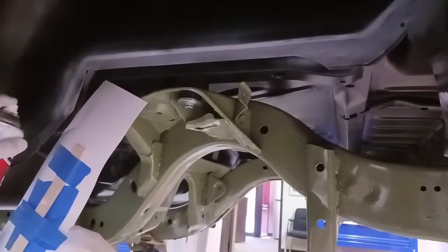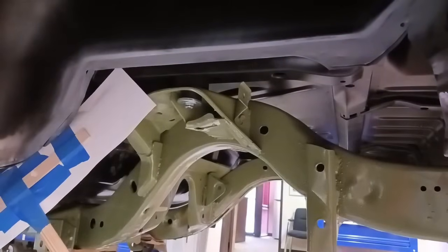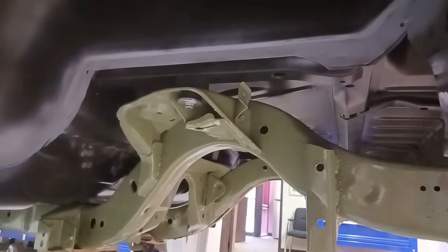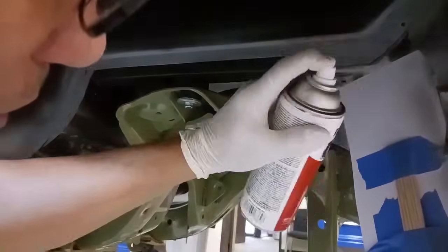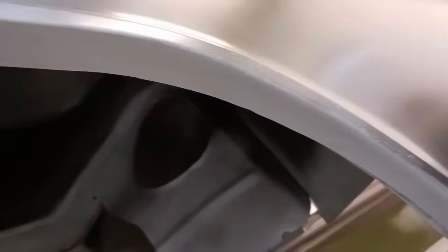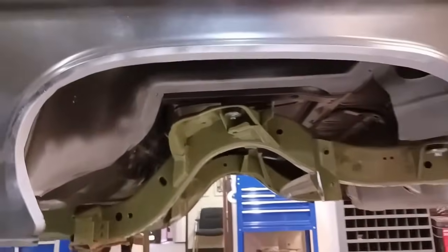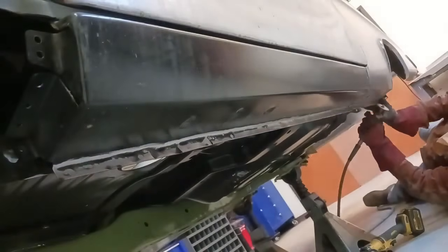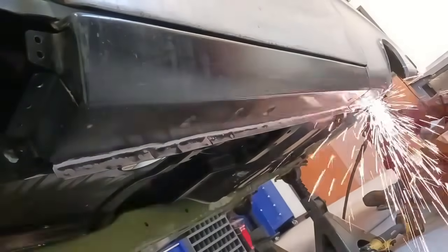Now, this is sandable filler primer, and I'm only putting enough on there so that the bare steel doesn't start to rust. This is going to be sanded off. I get a lot of questions all the time. It's like, hey, you shouldn't use that. Well, I'm not going to mix up regular urethane primer or whatever type of primer I'm using. I'm just going to put enough on there with a spray can. We still have to prep the body and everything for the top coat primer. This isn't a big deal, but make sure if you do use a spray can primer that it is a high quality sandable primer or you're going to be in big trouble.